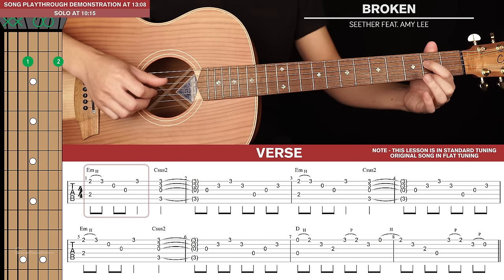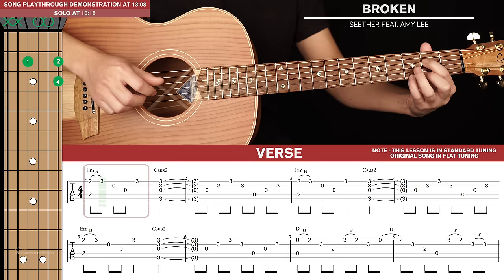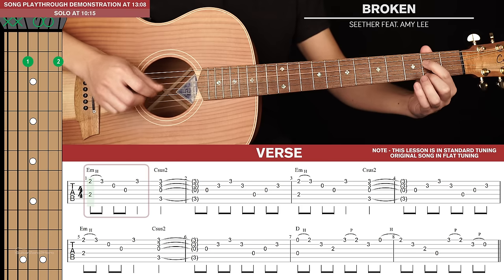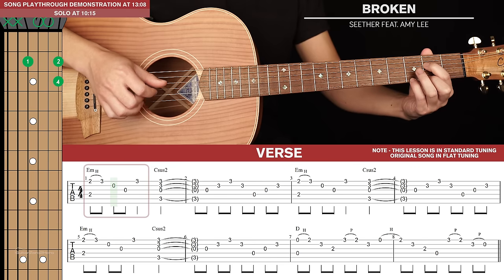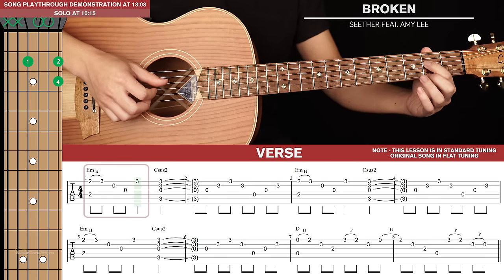And at the same time, you're gonna use your pinky finger to hammer onto the third fret, like that. So you only pinch once, but then the pinky comes and hammers onto the third fret, like that. And then after that, we're followed by three plucks, which is the second, third, and first strings. And in total for this section.